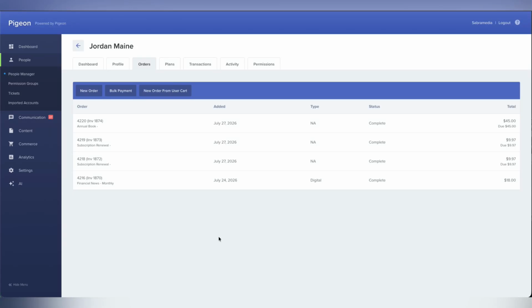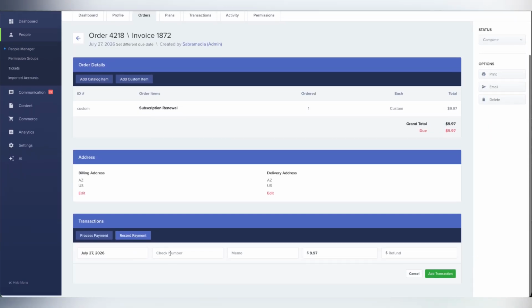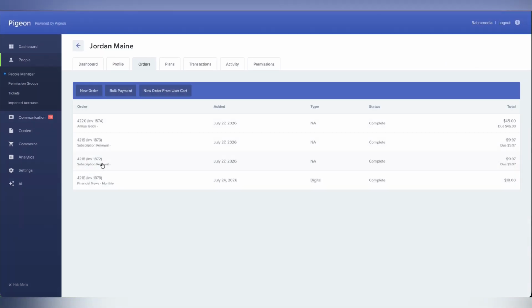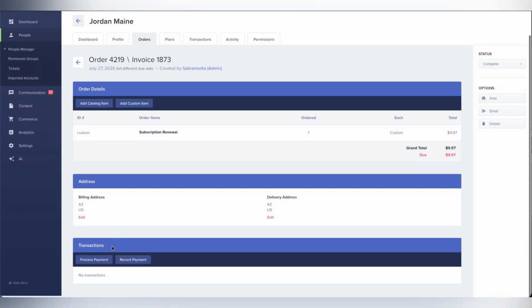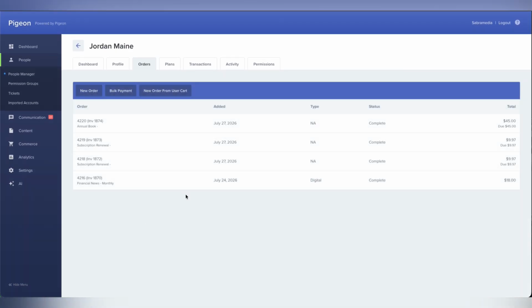Have you ever received a payment that applied to multiple due invoices? Well, before you would have to open up each invoice, go and record the payment, putting the check number in for that one, go to the next one, put the amount and the check number in for this one, and it was quite a process. Well, we've made it much easier to manage these scenarios.